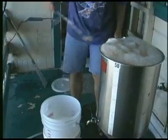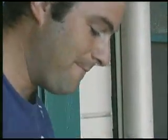Once the boil begins, I will add the bittering hops. But first I must skim the growing foam head off the beer to prevent it from exploding. That's chocolate stout, all right.